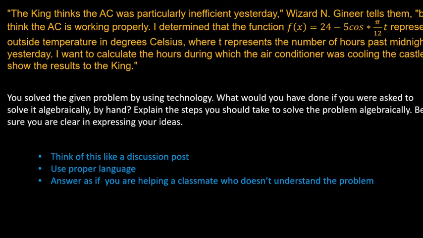The next question is also a short paragraph or short answer. This time they say you solved the given problem using technology. How would you do the same thing algebraically? Well, remember, what we did with technology was to find the zeros or the x-intercepts of a function. We did that using a graphing calculator. They're just saying, how would you do that algebraically?